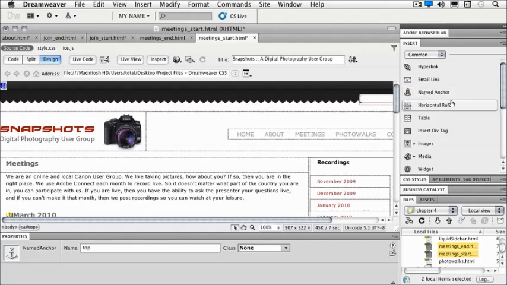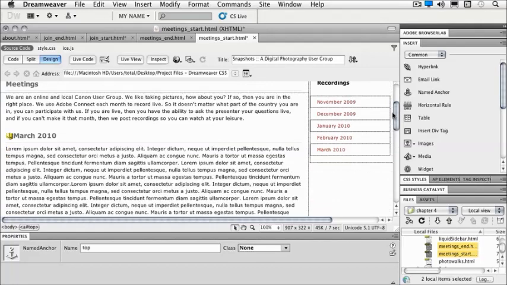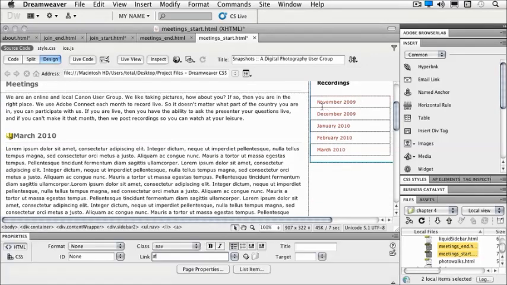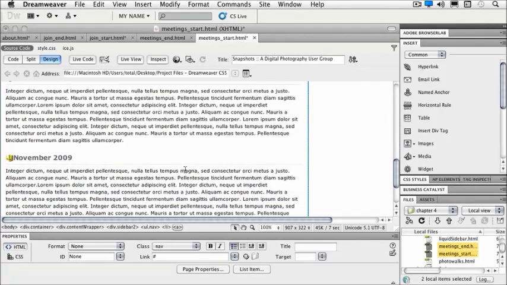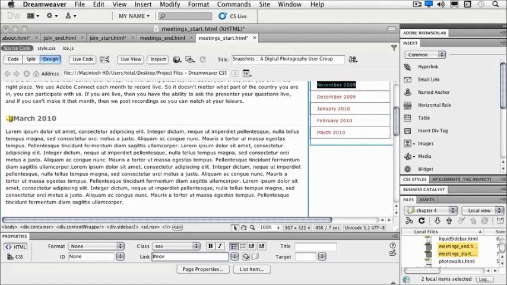So now we need to actually link our files to our named anchors. And there's two ways to do this. So I'm going to select my November 2009. If I scroll down to where I see my named anchor, my first option is being able just to click inside of my link panel where the pound sign is. I know that I happen to have named that NOV, so I can just type NOV, hit my enter or return key. It will jump back up to that portion of the page, and now I have that actually as a link.